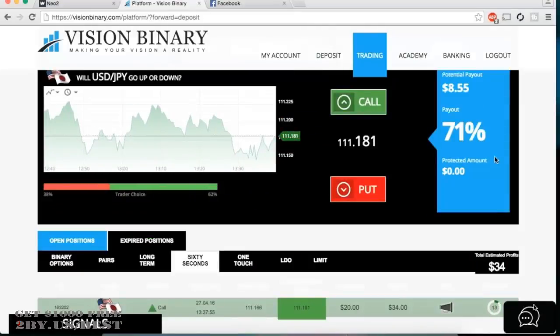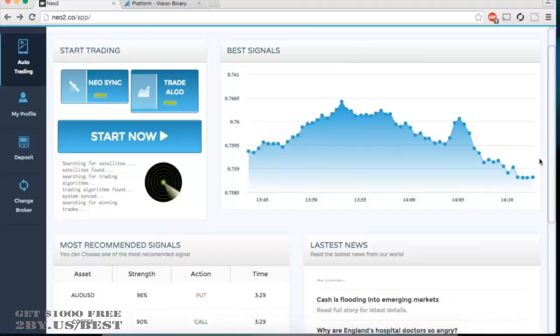So all around, that was one of the most perfect trades we've ever seen. Props to NEO2. It was green the entire time, and right now there is 7 seconds left. So we're just going to let it expire and enjoy the wins. Boom! 3 wins, 1 loss. Let's keep it up.